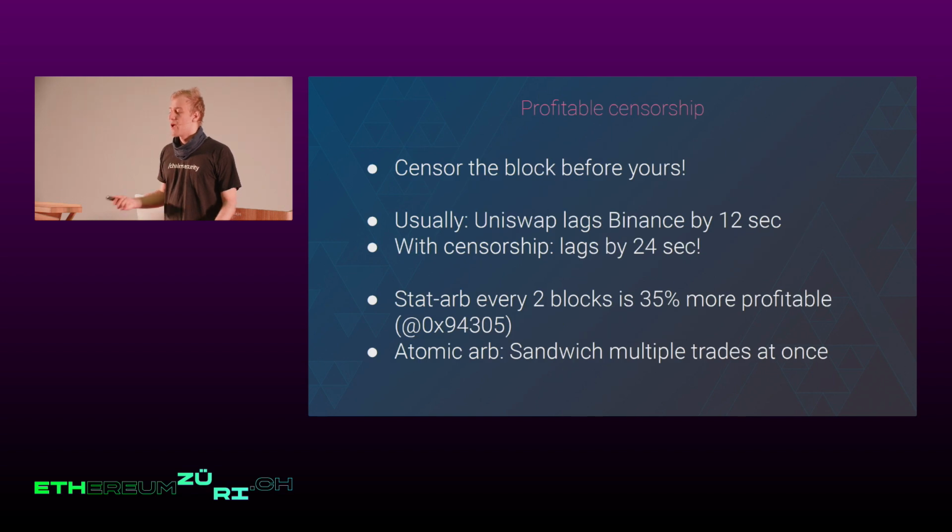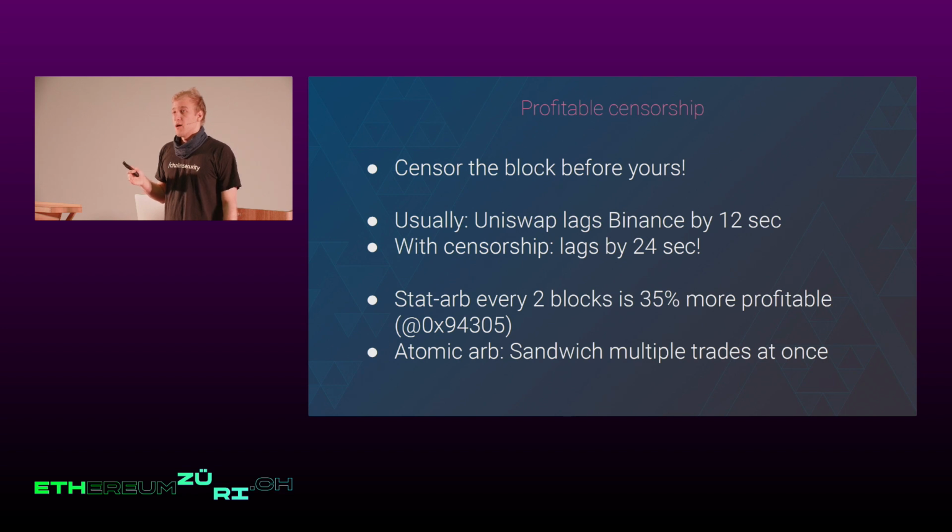Now, the question is, why would you do this, right? The reason that I can think of is that you might want to censor the block before yours, right? Again, we know when our block is going to be. We know which one is going to be ahead of us. So we might want to just make that block be empty, right? We pay a small amount, like in that example, maybe 40 bucks to the validator ahead of us. And then all of those transactions are instead going to come into our block. And also, the block before was empty, so nothing happened on the blockchain, right?